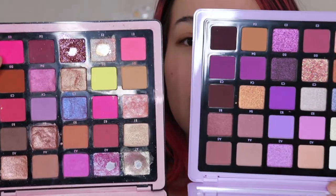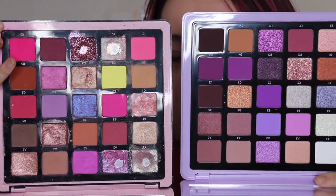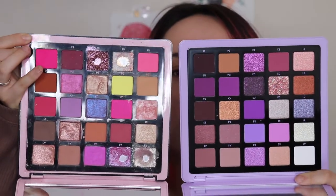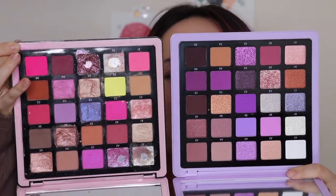I think it actually has some more typical shades. This one clearly has more brown. Which one do you think is more wearable? I think the purple one looks a little bit more wearable — maybe because the color scheme is more cohesive. But anyway, I can't wait to dig into this.